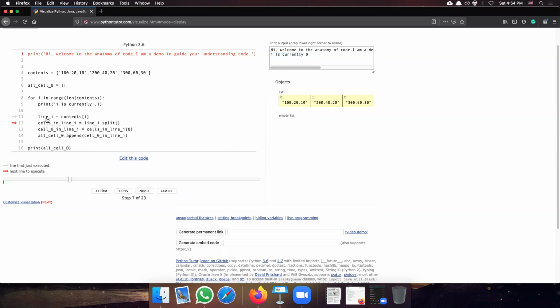This isn't being printed here, but line I, a variable, has been created, which stores the value of contents 0 in this case, because I is 0. And then when I do this, the empty list now gets populated because it stored the value here.